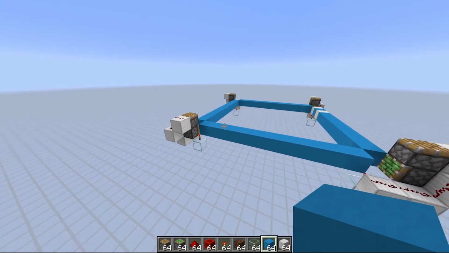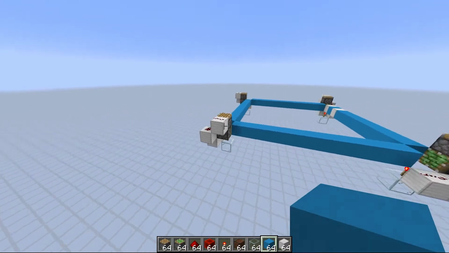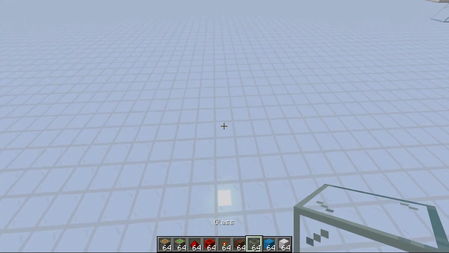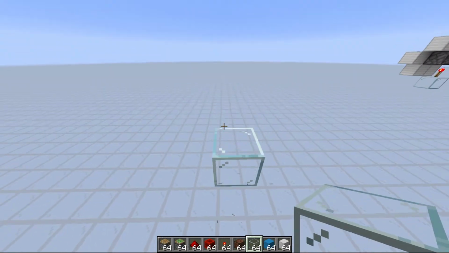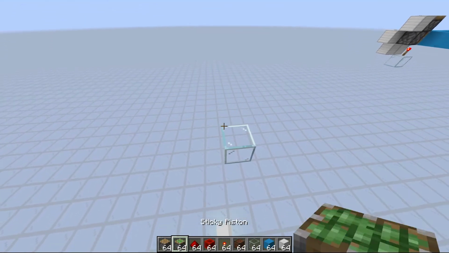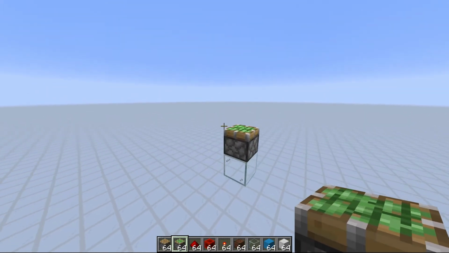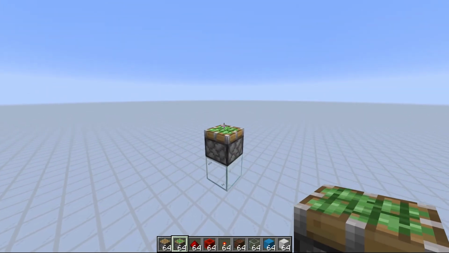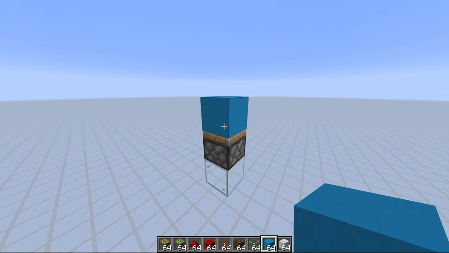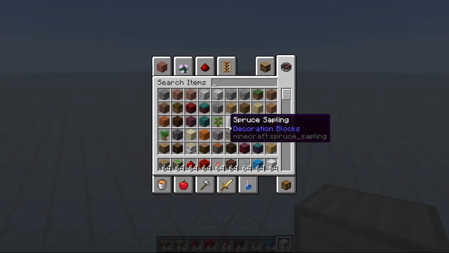I want to do some more experimentation with other kinds of smart pistons. So let's move over and start again from the drawing board. So I want to try doing a vertical smart piston. So let's see, when I place a block, I want it to power something. So maybe I can do a comparator.